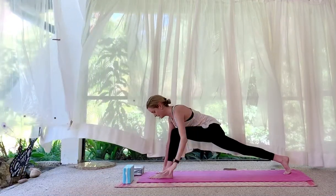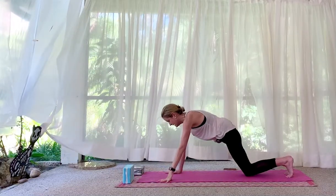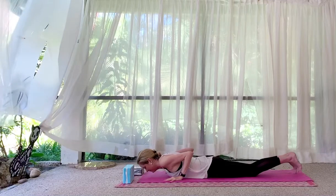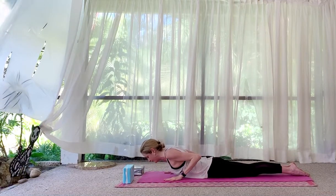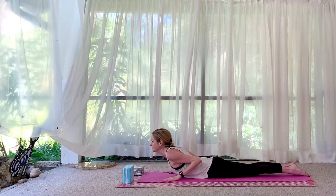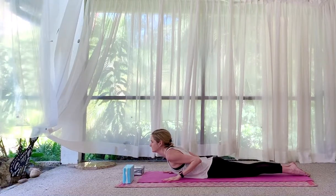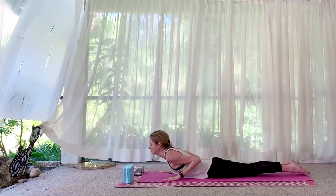Left hand back down. Step the left foot back to plank, and let's lower all the way down. For cobra, tops of the feet down, roll the shoulders back. Lift the front shoulders, halfway lift. This helps build posture, which will improve your mood subconsciously.